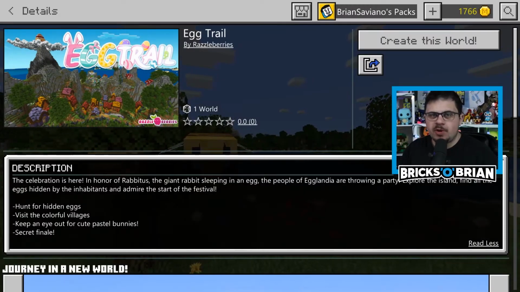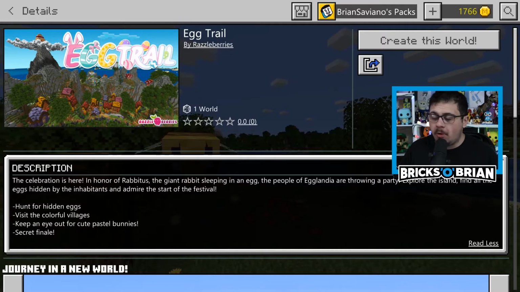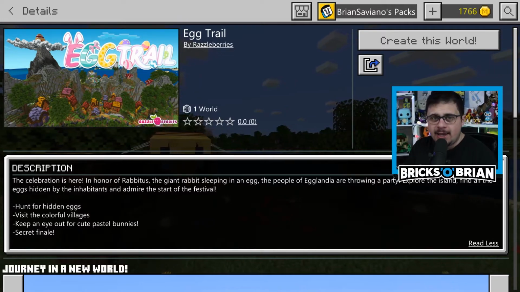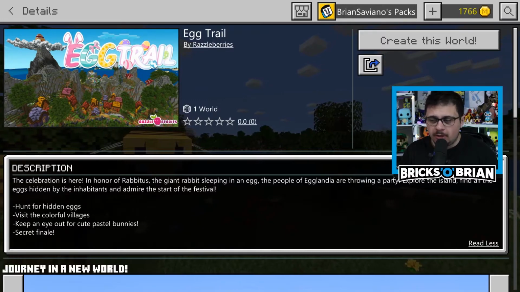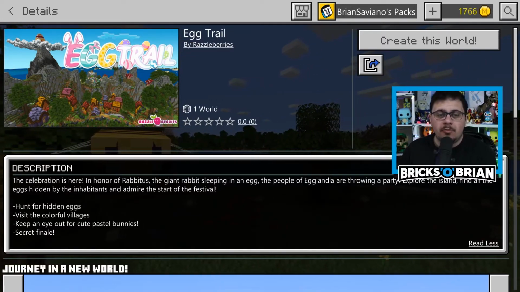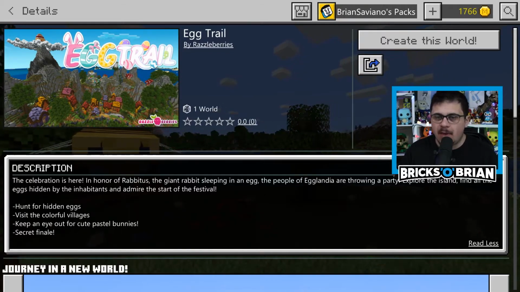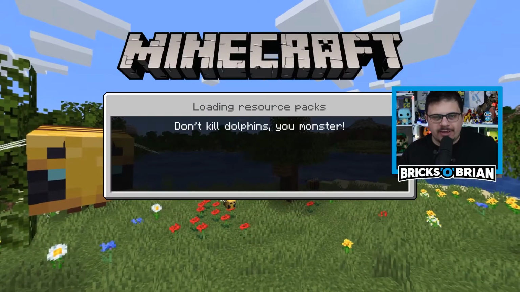All right, so Mr. Peter Cottontail is visiting houses in real time tomorrow, and I don't have a chocolate Easter bunny or anything. I'm going to be playing Egg Trail by Raspberries here. It's a map in Minecraft, the craft of the mines, and I'm going to see what it's all about.